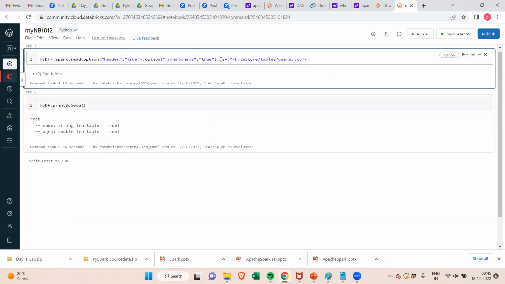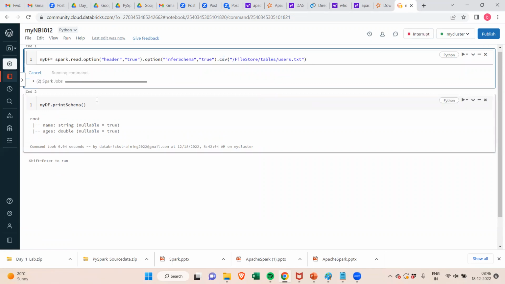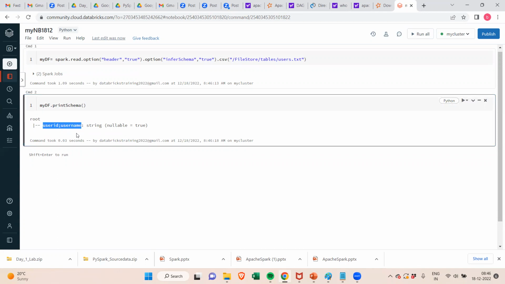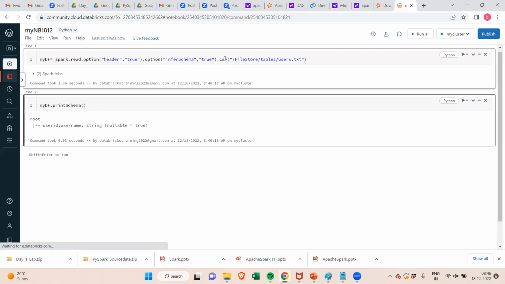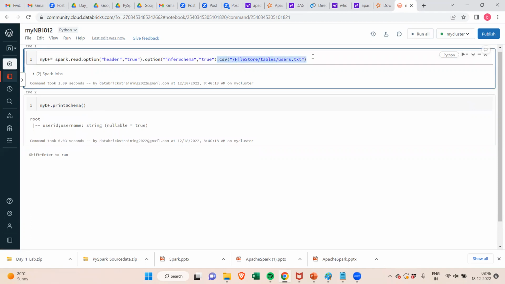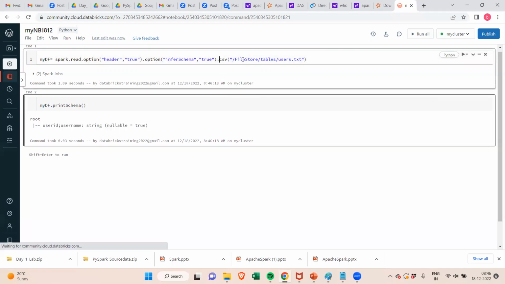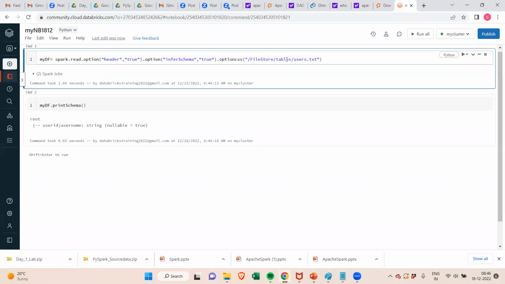Now, you know that it's a comma separated file, but my delimiters are different. By default, it is comma separated. But when I run this statement, it gives you a single column. See here. What is the reason? The delimiter is different. By default, it thinks the columns are delimited by comma, but my file has a semicolon as the delimiter. So in that case, I have to define one more option here.